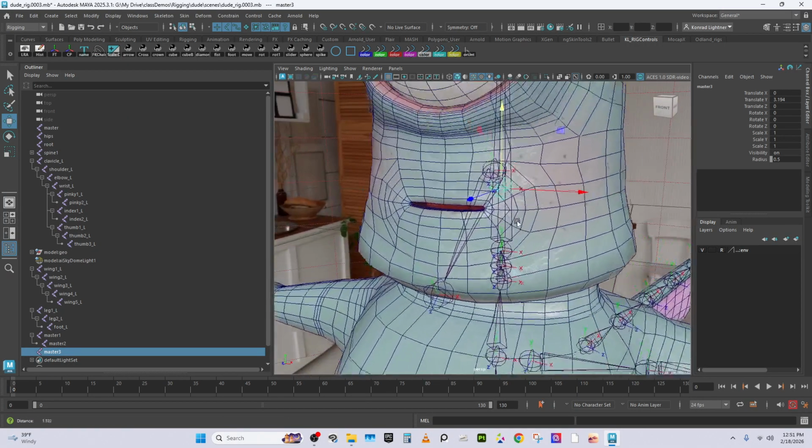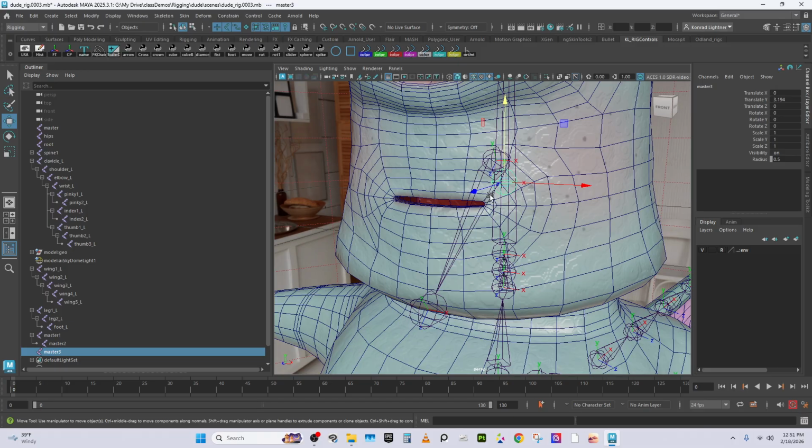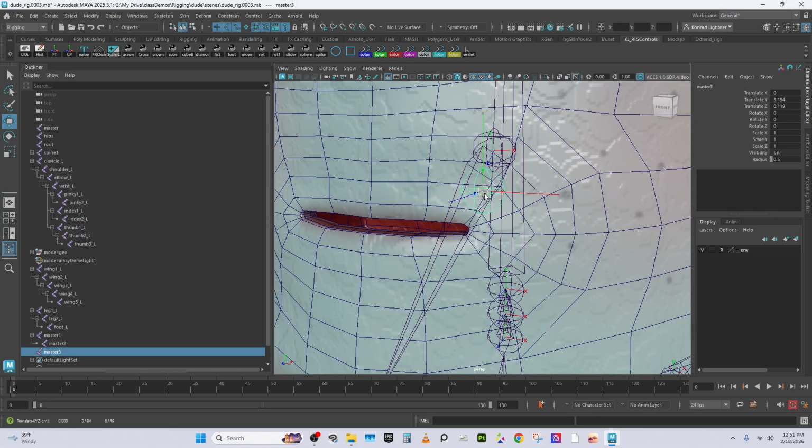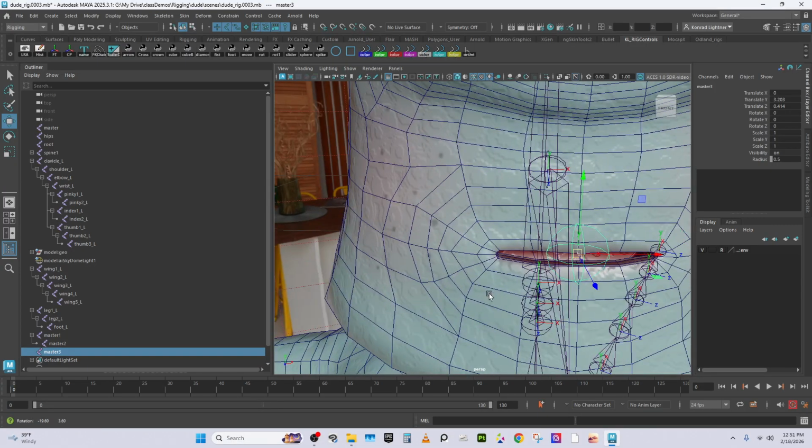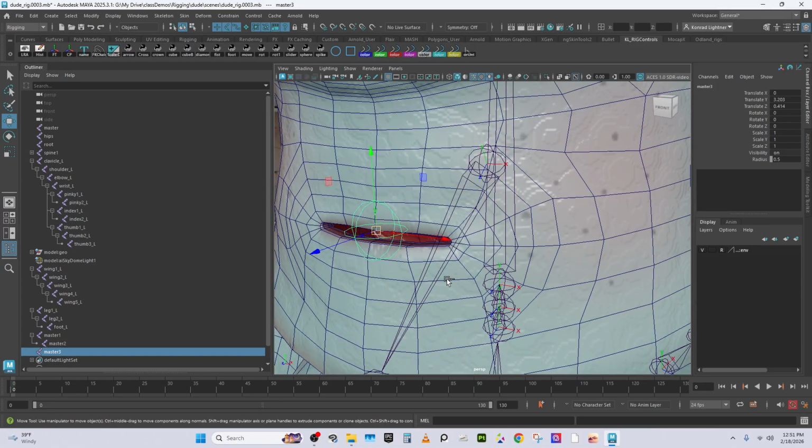And we want a center one, a top corner, a middle, a lower corner, and right here. And you can always add more, but that's probably the minimum I would do. And so I'm going to select this. I'm going to hold down C and middle mouse and slide it in. So I'm holding down those, or you can hold down V, and that will snap to that vertex. Like that. So that's right in the middle.